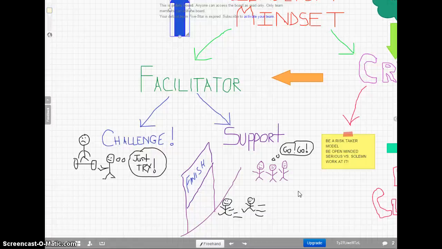Again, sometimes that can be difficult to do. You know, when you're in that environment as a teacher and you've got that one student or couple students that really know how to push your buttons, you can't let that get in the way. You can't let that discourage you from finding ways of supporting them, finding ways to get them engaged and challenged, and all the other things that we've talked about.